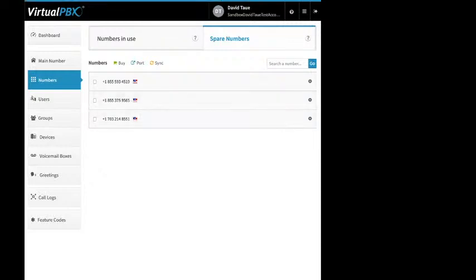Now, anywhere where you can have a phone number ring into, so like on a user, the groups, etc., like the conferencing that I was showing you earlier, when you add a number, you can add it directly to that particular place versus adding it in the spare numbers.